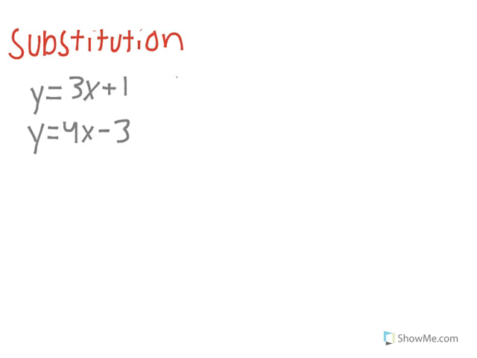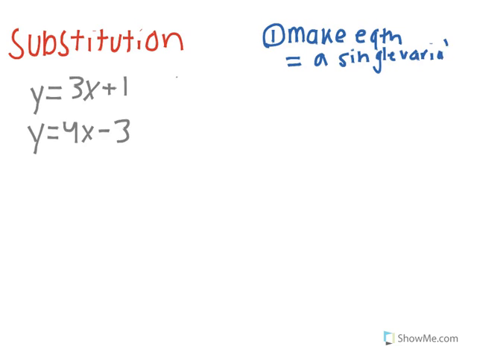So we're going to start the first of the two ways to solve for a system of equations, or the coordinate point that satisfies both, and we're going to determine if these two sets of equations have no solution, infinitely many solutions, or one solution. Now, the first way we do this is through substitution. Step 1 of substitution is to make each equation equal to a single variable. It has to be the same variable. So in this case, it's already done for you. Both equations are set equal to y by itself.